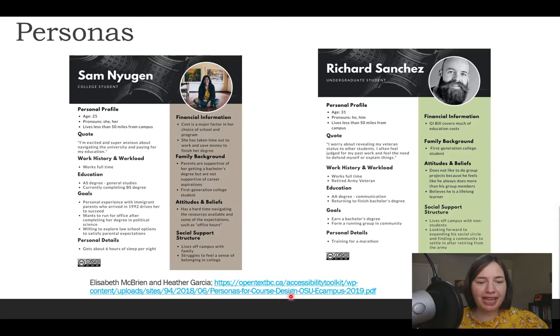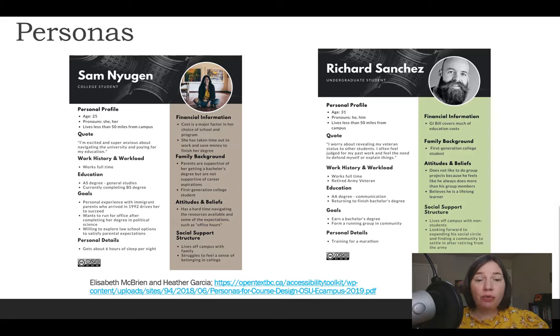Okay, so here's some examples from your book. It's from this website. They have a whole bunch of them where these aren't real people. These are fake people, but they look at the information from real people and what they've learned from real people, and they create a persona for them. And that helps them better understand, who am I designing this for? Who are our users? And they might create several different types of personas because they might have different types of users using the same thing.